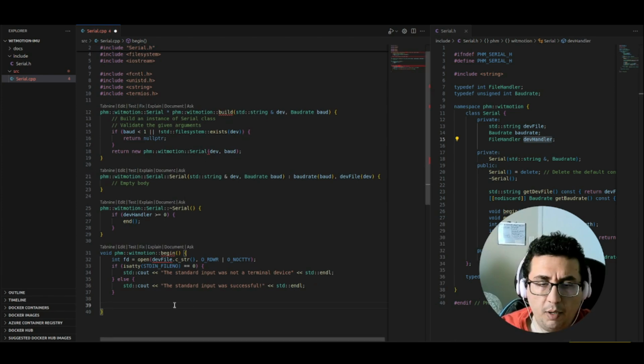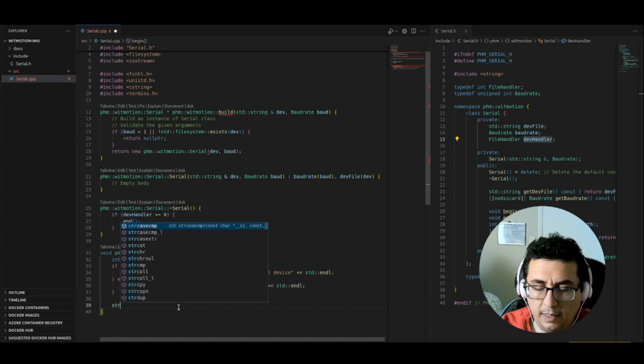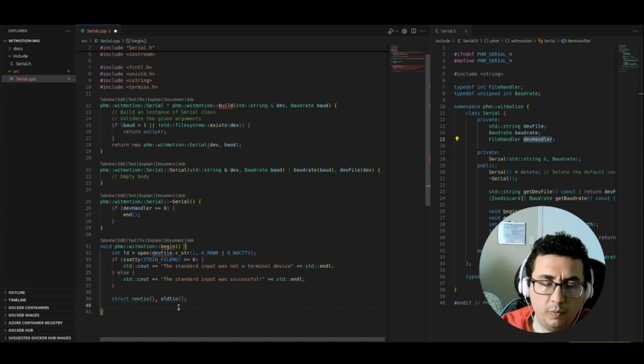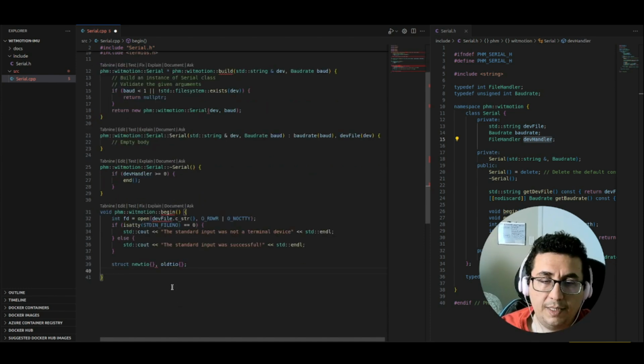Great. So now I want to actually retrieve the features and the attributes of the device file that I just opened. So for that, I'm going to instantiate two variables, use the old one to retrieve it, and use the new one for setting the attributes that I want.